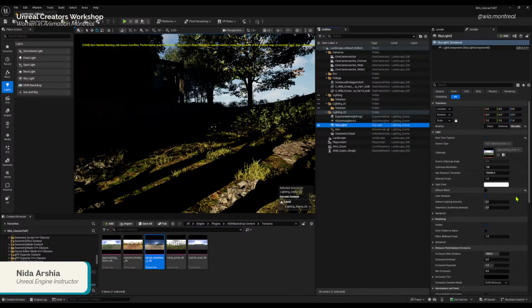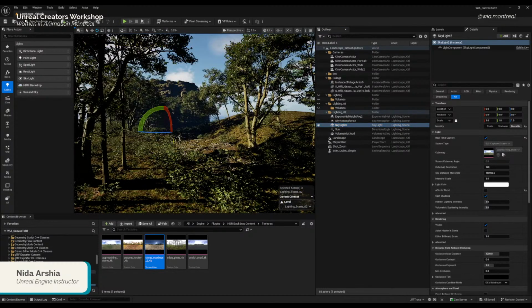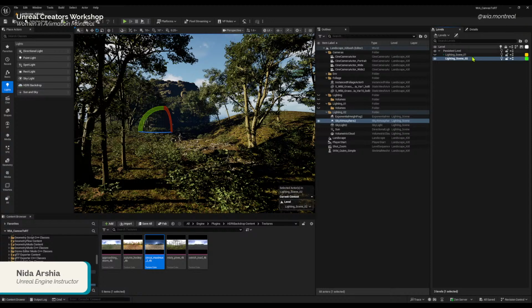So it works the same way not just for lights, but for every asset, every actor that is there in the scene. A good way to test if you're going to get the correct thing in the render is just to play this level before you start rendering. So you get an idea of what all is going to show in the final render. Sometimes this happens when you have multiple levels.